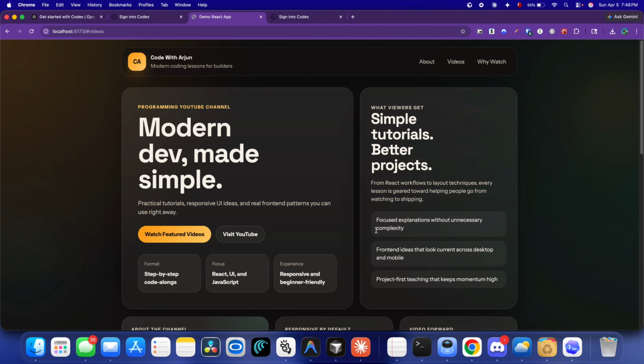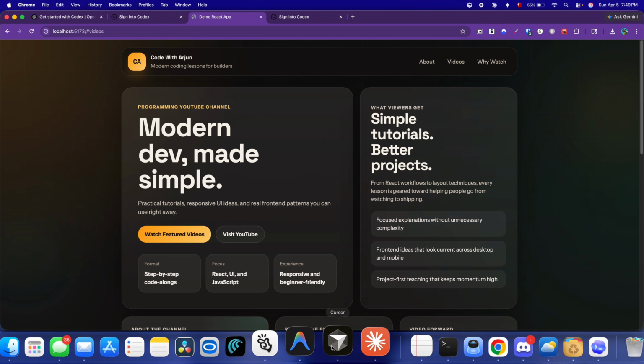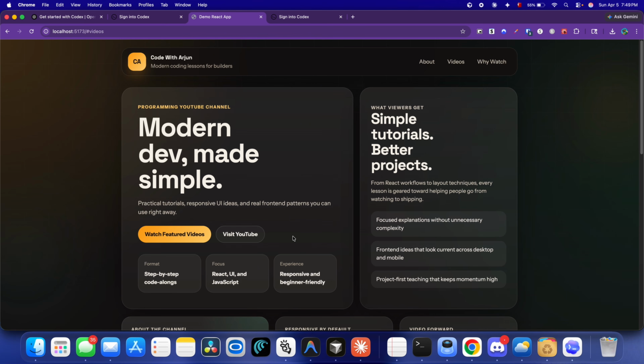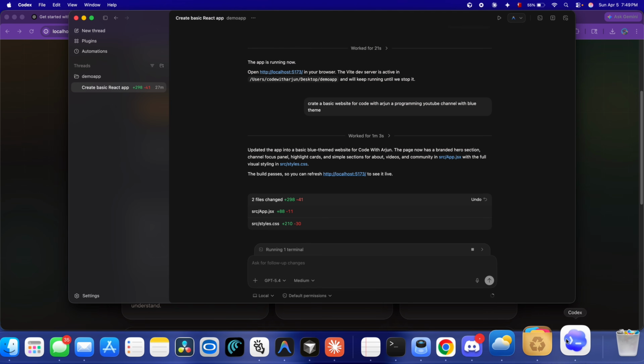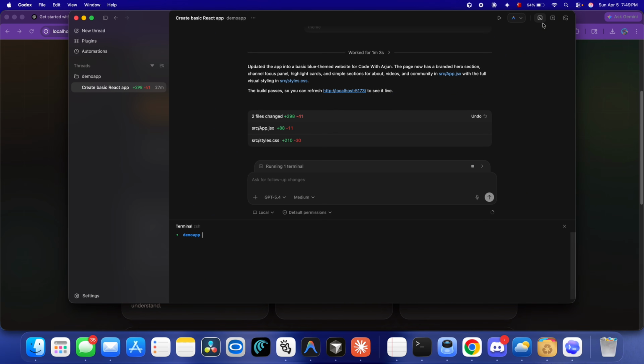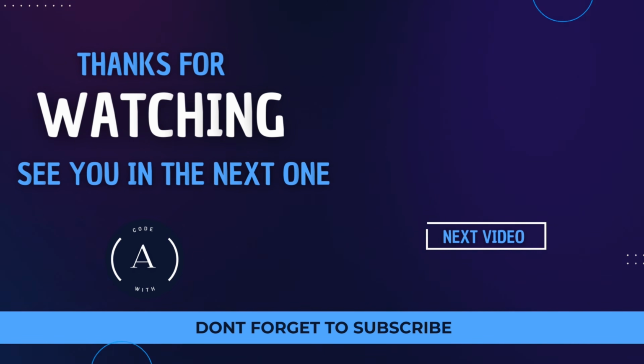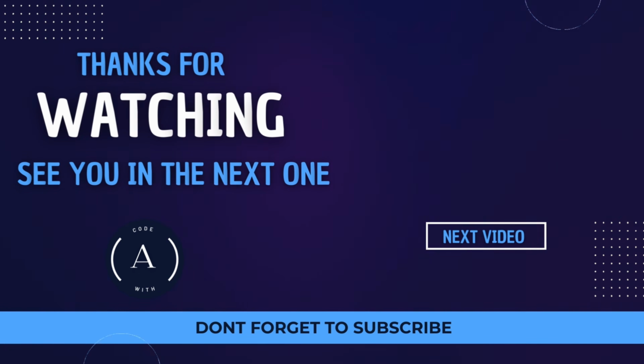Just for getting started, I showed you how you can install Codex onto your system and integrate with Cursor and Antigravity. For other IDEs, it's just the same procedure: install the extension and get started with Codex. You can even continue from the Codex application itself, but there are some limitations, like you cannot open multiple terminals from here. There are a lot of issues within that one, but you can still go with it.